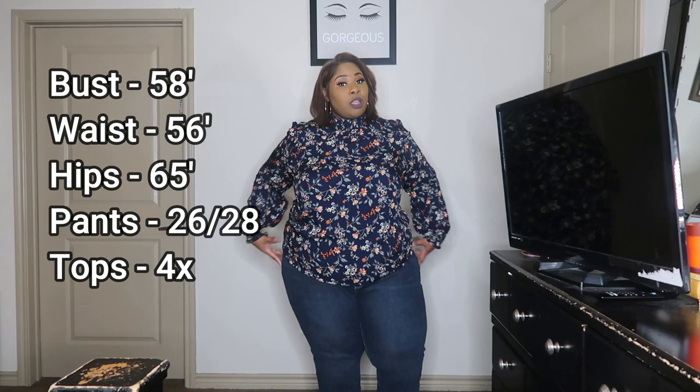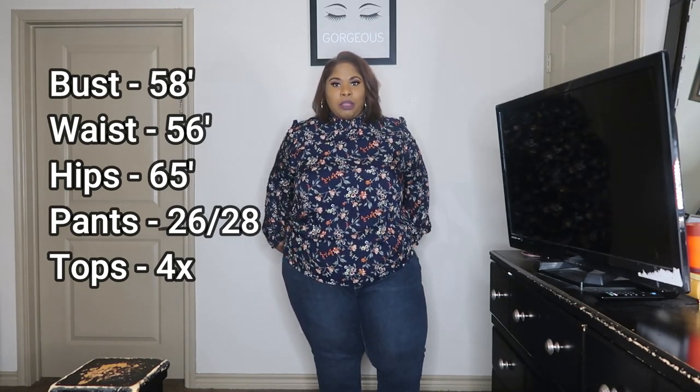If I can fit your jeans, you are a winner, because that is the hardest area of clothing to find within a brand that will fit me perfectly, okay? I got a lot going on at the bottom here and in the back. So if you can fit all of these areas, then you are a winner, and their jeans are excellent. You guys know my measurements. I will put them up here on the screen. These are my measurements. Your girl is wide, okay? She is wide all up in this area. And if you can have some jeans that can fit all of this and this, then you are a winner, all right? So these jeans, let's talk about them.